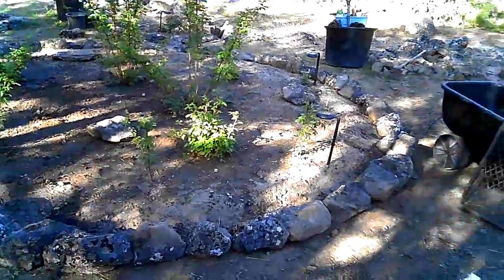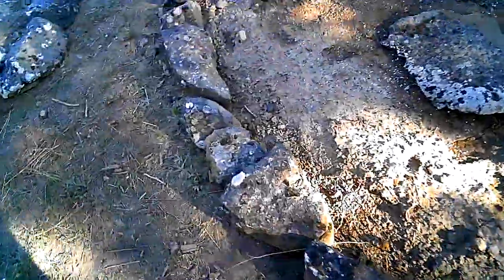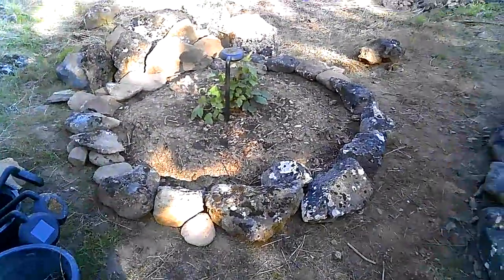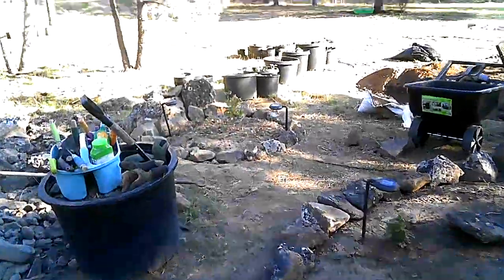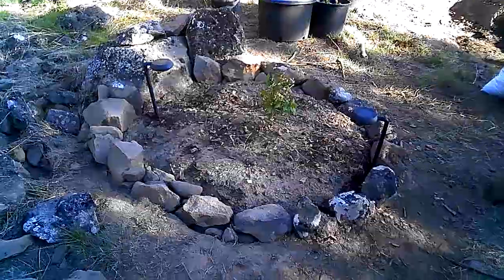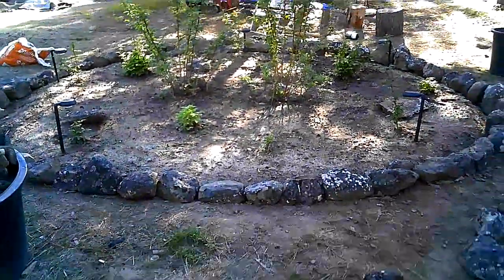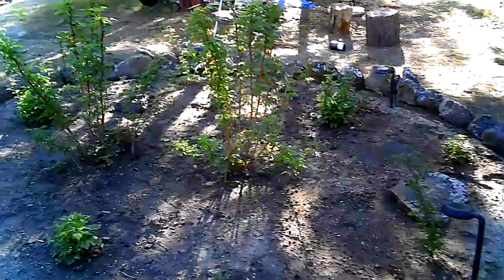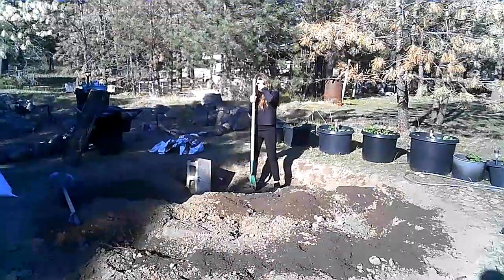Here's the raspberry patch. We got the rocks around it. Wendy did most of this. I helped with some of the rocks in the end. She moved almost all of these rocks. And then she's also set up the blackberry bush. And then this is our blueberry over here. She's put in a circle of rocks as well. And like I said, the raspberries look really nice with them circled in. So we have lots of rocks. Lots and lots of rocks. There's another pile of rocks.